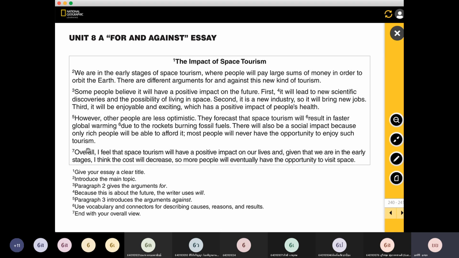It's just your view on this topic, whether you support it, or it can be how you end it. If you want to end by supporting it, or if you want to end by being against it, or sometimes it can be neutral. Neutral is just like letting the reader decide as well. It depends on you, but I just want to give you some ideas, the model of the for and against essay here, so you get some ideas that you can use to help you write the argumentative essay.